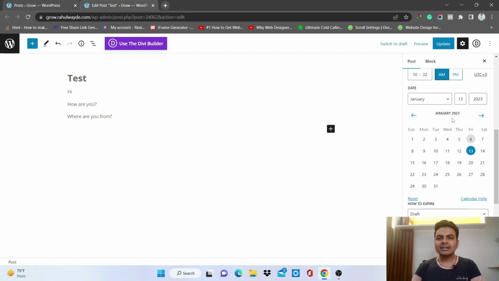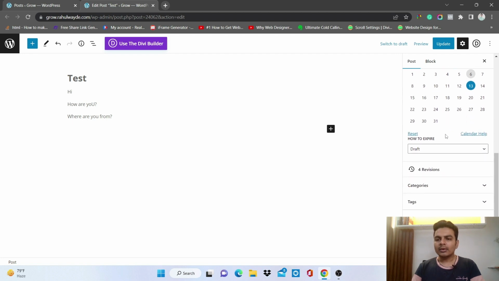So basically from now you can easily set the expiration date for your post. And now here is how to expire, that is, after the expiration date, how you want your post to be. Like if you want to make it a draft, you can select draft, or if you want to delete it permanently, you can select delete, or you can make it trash or private. There are many options here, so probably you can keep it as a draft. And then yeah, you just need to publish it.